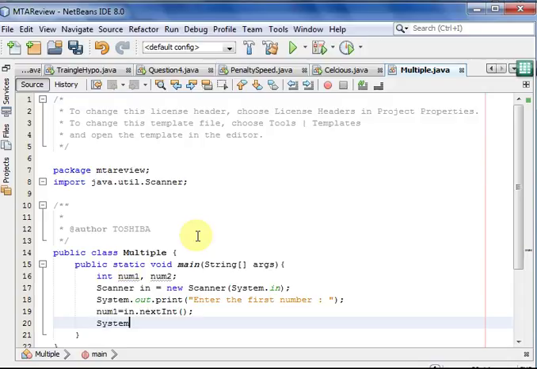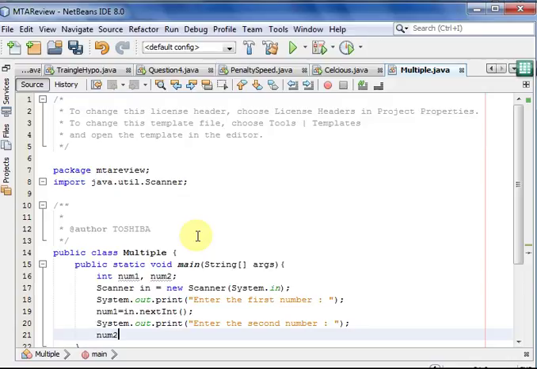We'll take the second number. System.out.print of enter the second number. Number2 is equal to in.nextInt.